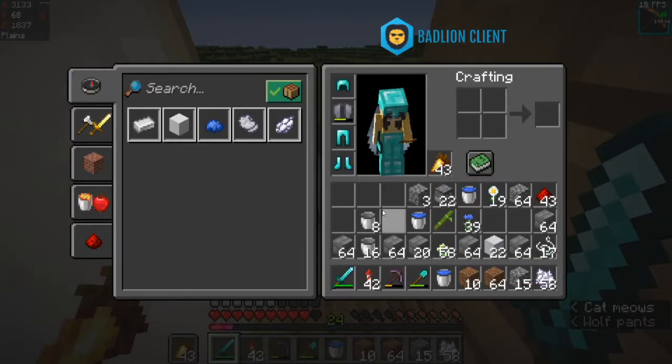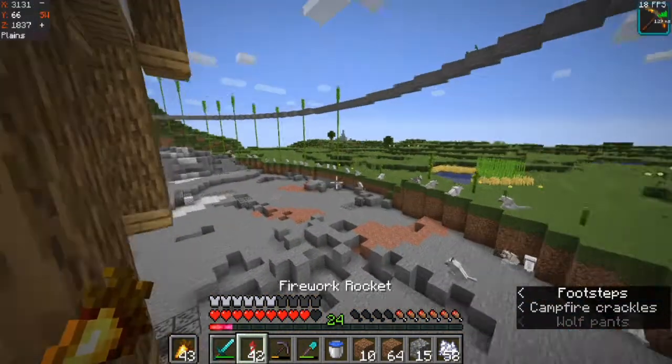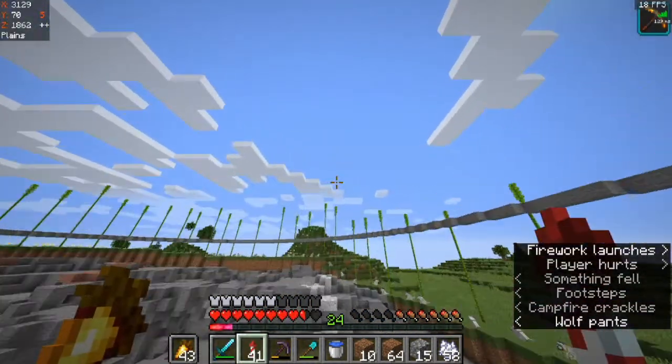Okay, so I've got 22 dispensers and quite a few buckets. What else did we need? Also, I brought a stack of string from the string shop. I forgot to record that, but I did do it. I've forgotten what else I need.